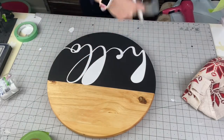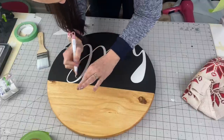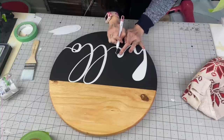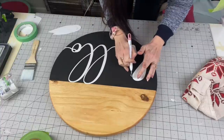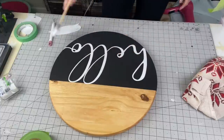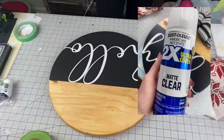Now y'all, I'm gonna give you a good tip. I had so many of you ask, how do you clear this without it smearing all over the place? I usually have never had that problem. I usually wait 24 hours and then I put my Helmsman on and I never had problems with it smearing. But I suggest to y'all, use Rust-Oleum Clear Matte Spray Paint.